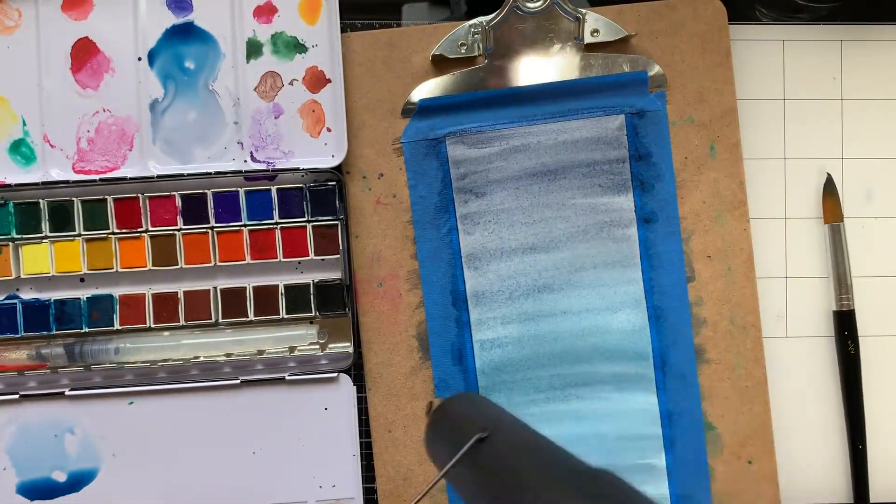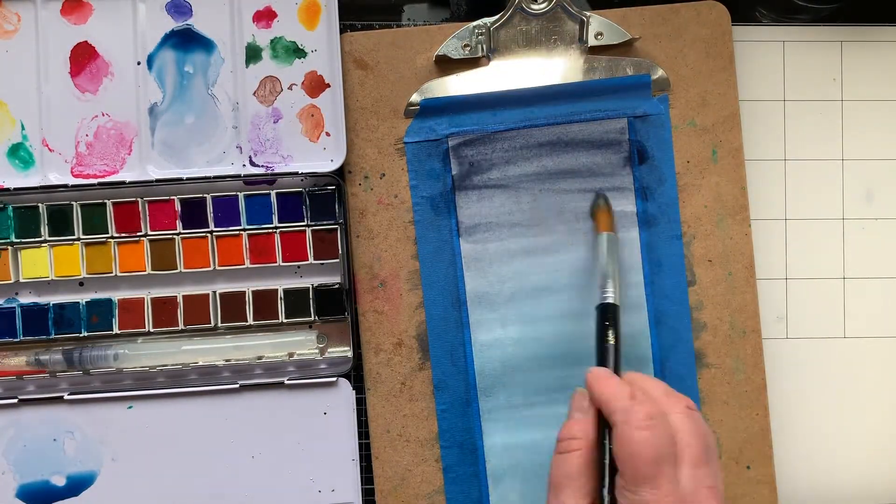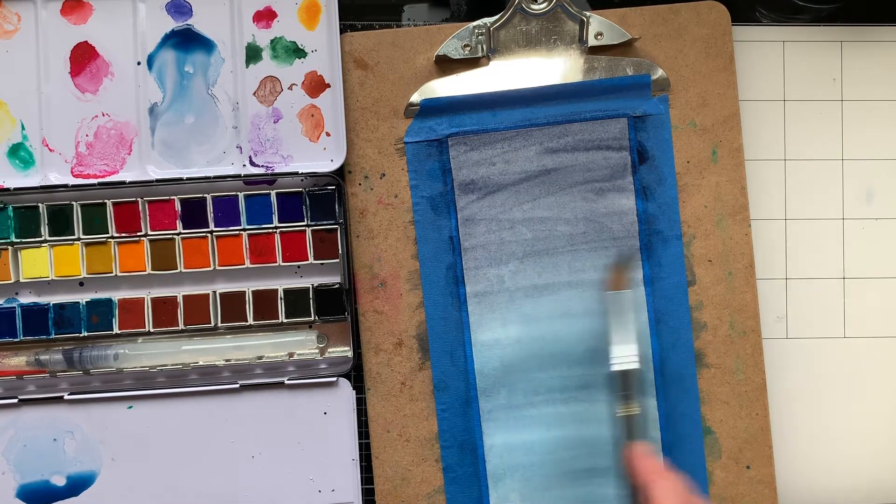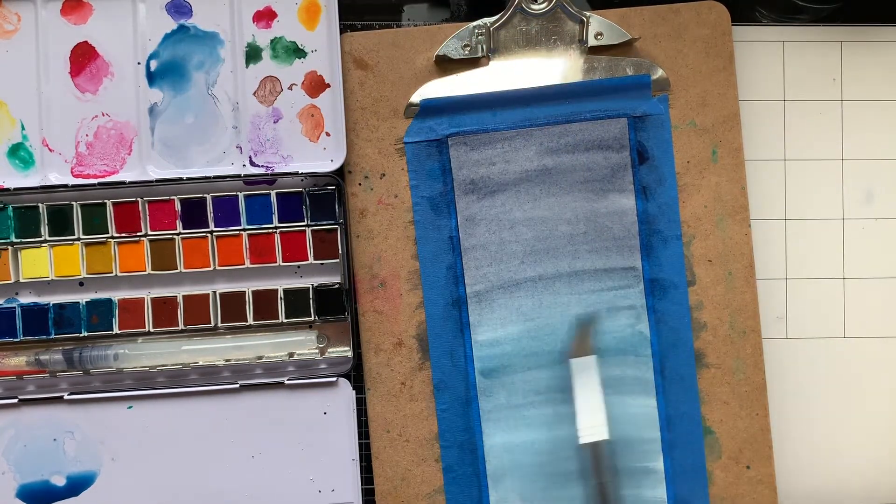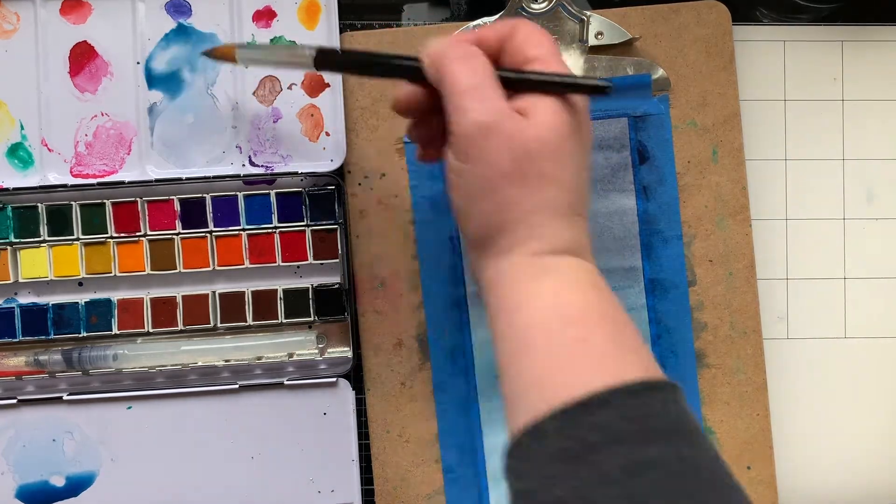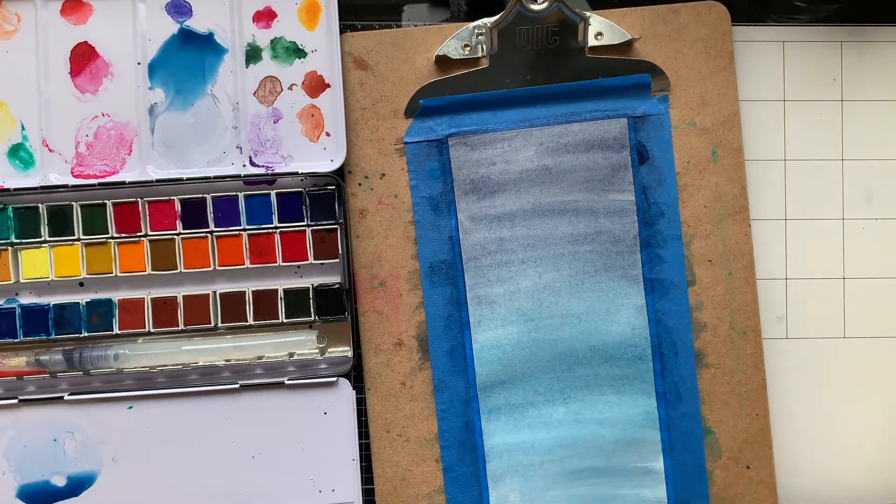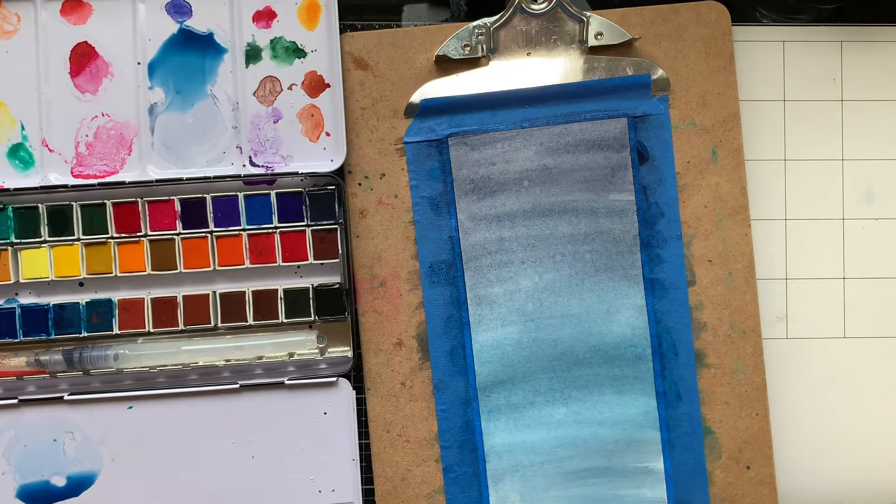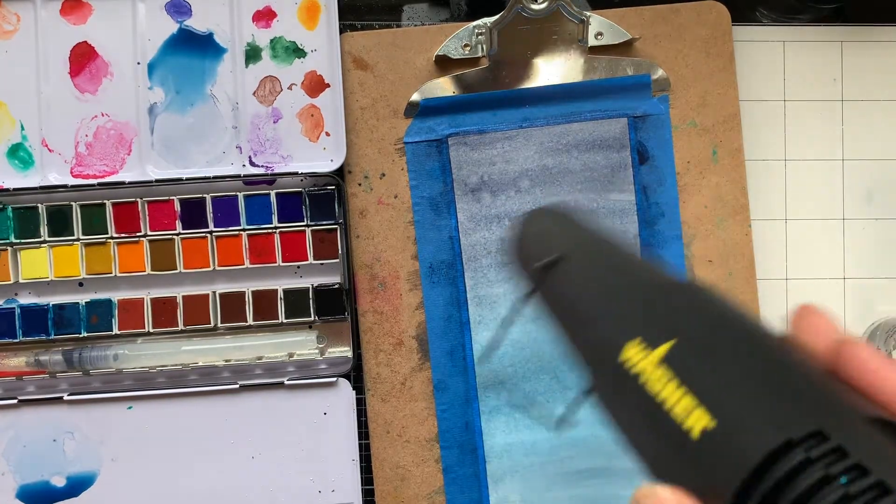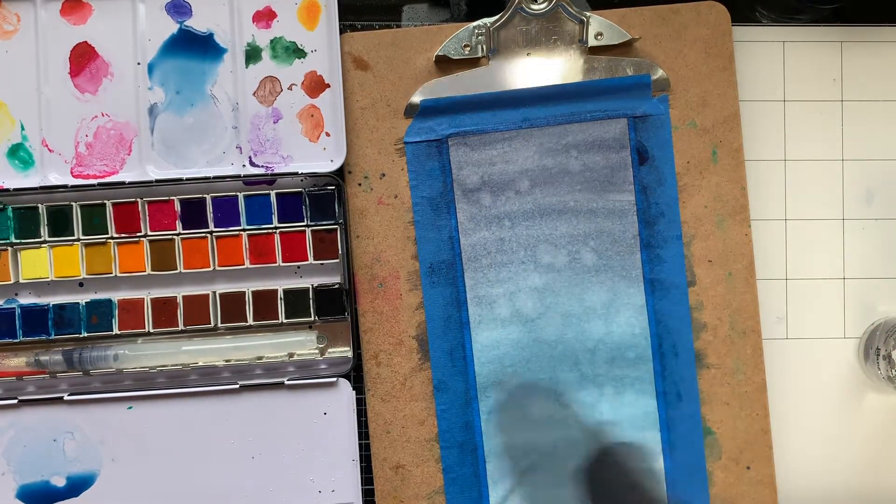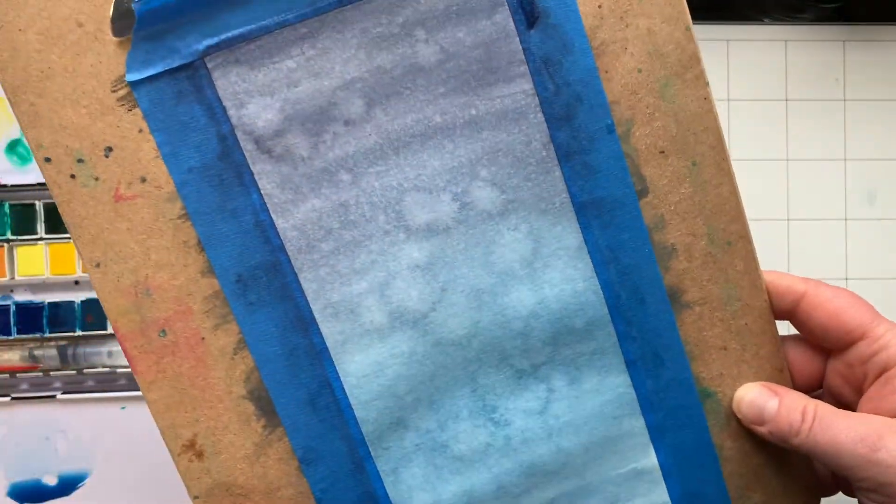All right, so I'm going to heat set that again and I thought that's where I was going to be done, but no, I wanted it still darker. So I'm coming in with a third layer of all the colors, and then before I dry it this time, because this is for sure my last layer, I'm going to take my distress sprayer and just spritz that with water. That just softens out those streaky lines and adds dimension to the look.